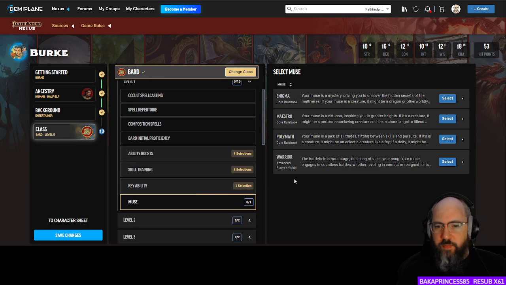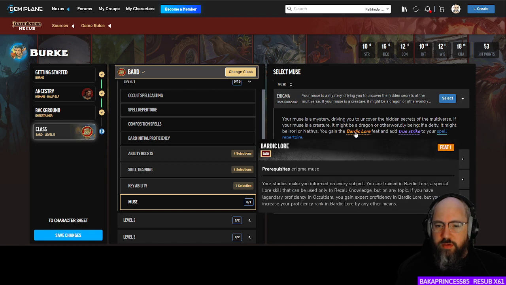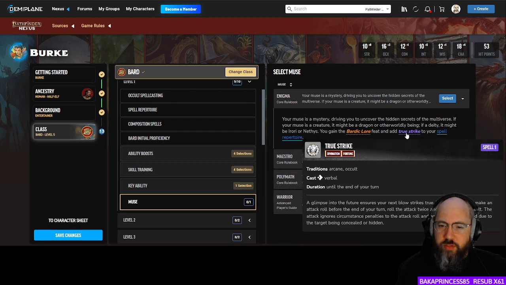Muse. Here we go. Your muse is a mystery, driving you to uncover the hidden secrets of the multiverse. If your muse is a creature, it might be a dragon or an otherworldly being. It might be Gorori or Nethys. Gain a bardic lore. Okay. And you add True Strike to my spells. True Strike verbal.